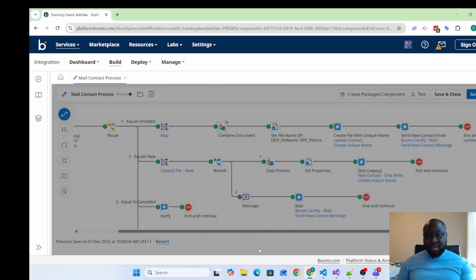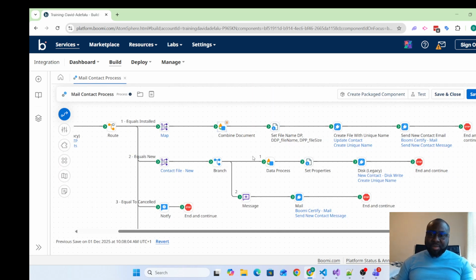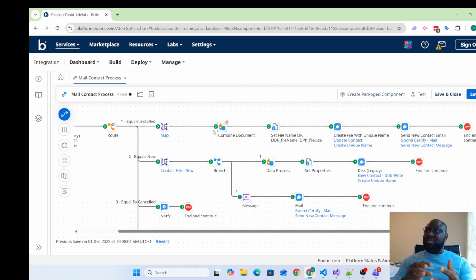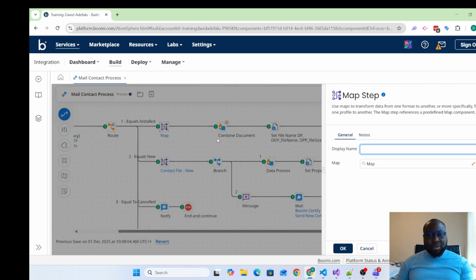You could hide it here or put it there so that when another developer comes, it's easier for them because they could just go on that note and see what is being done in that shape. And if you have some business logic or some requirements from your client that is being implemented there, you could put it there so that it's readable.